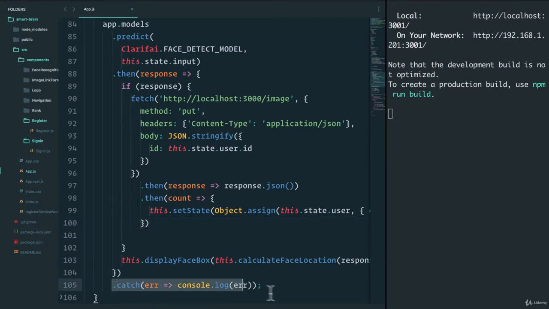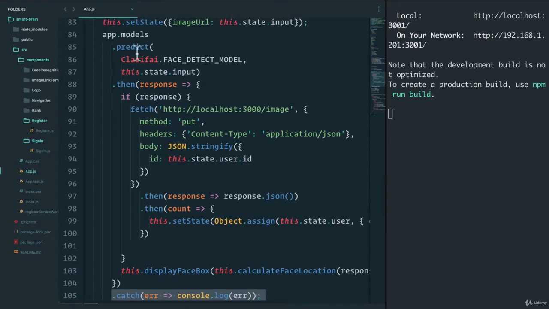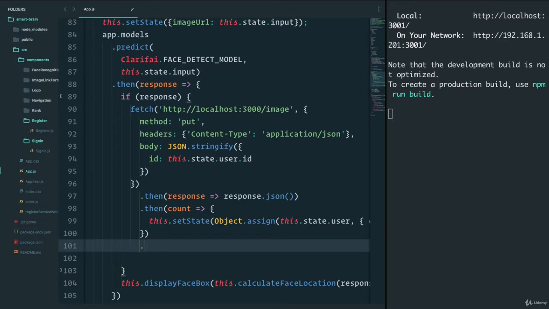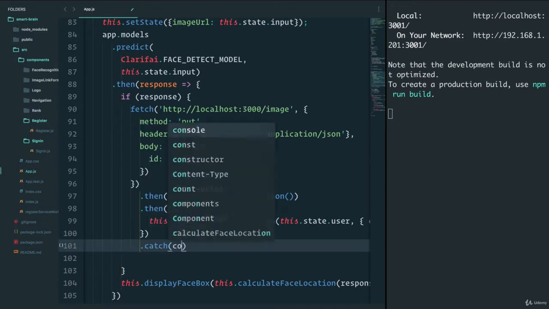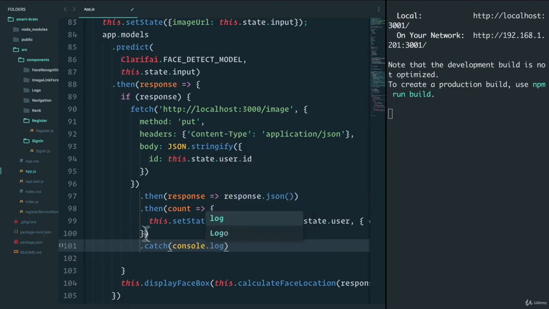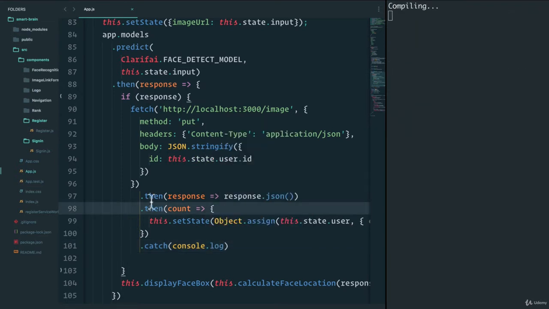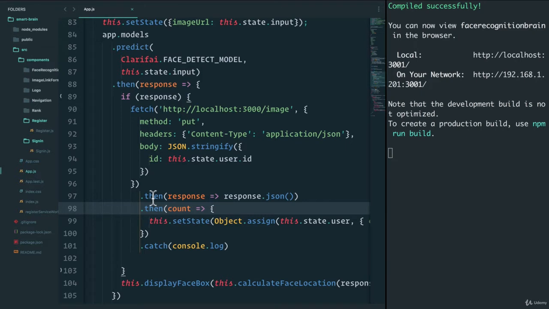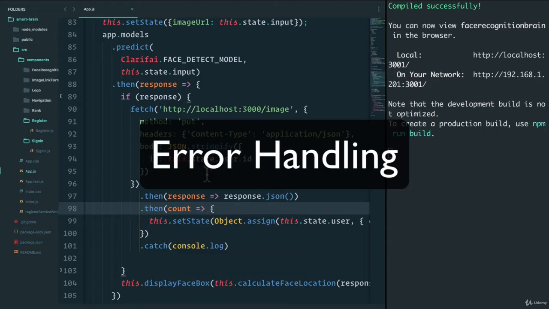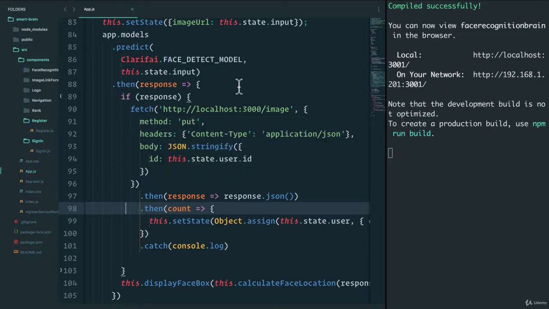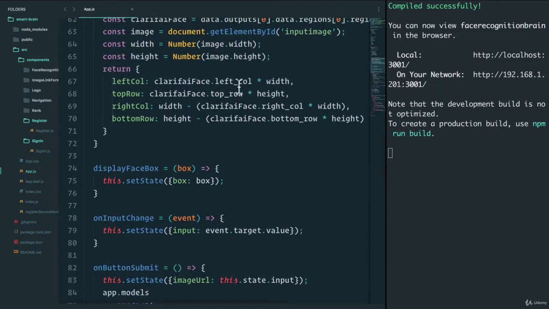The only thing we catch is if the Clarifai API fails, but a good practice is to always have a .catch after you do any .then. So we can do something simple like a catch console.log to log out any errors we have. And that's something that will improve our error handling to make sure that we don't have errors that happen without us knowing. So that's one thing we can improve.